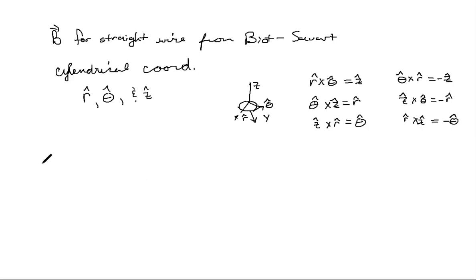Okay, so that's fine. So now what we want to do is evaluate the magnetic field for a long wire and see what we find. So the picture we have is something like this. We have a long wire, or actually it doesn't have to be long, but let's say it goes to L over 2 on the top, and minus L over 2 on the bottom. This is in the z direction.